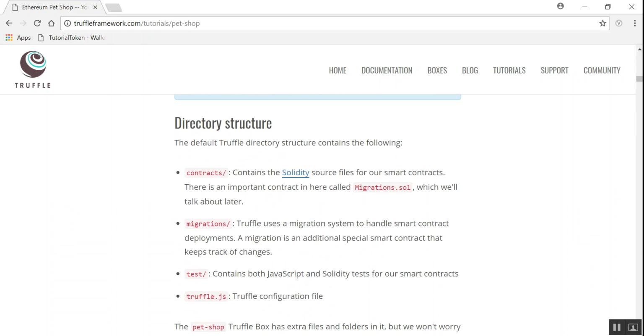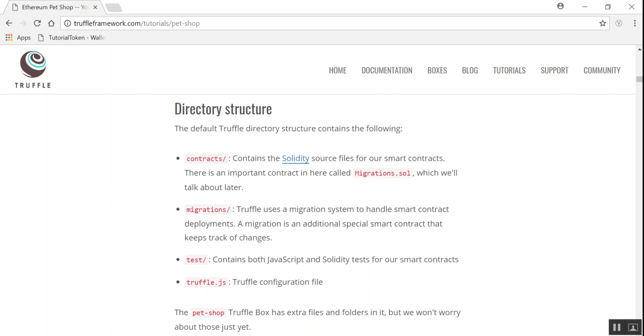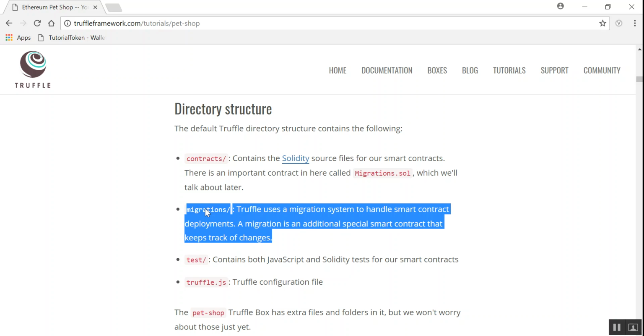If you see what Truffle has unboxed, we can see folders called contracts, migrations, test, and truffle.js. We'll see what these folders are and what will be inside. The names themselves are quite self-explanatory. The contracts folder will have all the smart contracts. The migrations folder will have all the migrations. When we say migrations, all the smart contracts that are there in the contracts folder will be migrated into the blockchain, and it will keep track of what is migrated and will not migrate whatever has already been migrated.